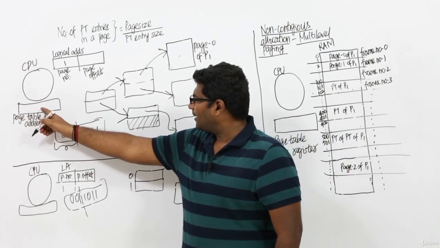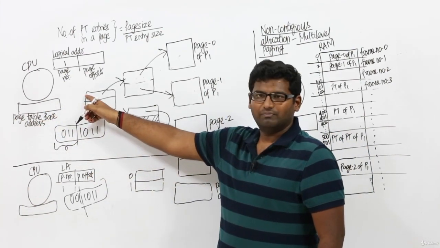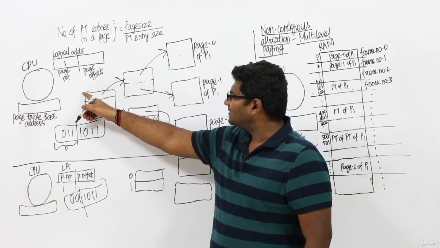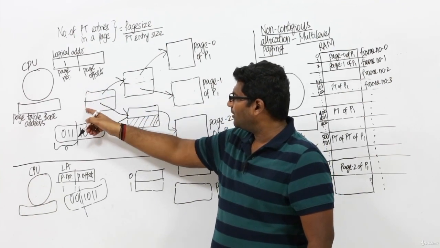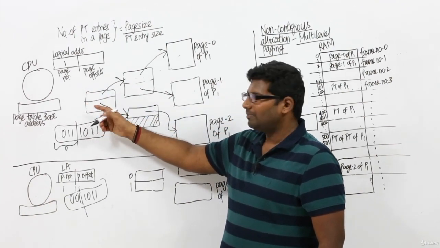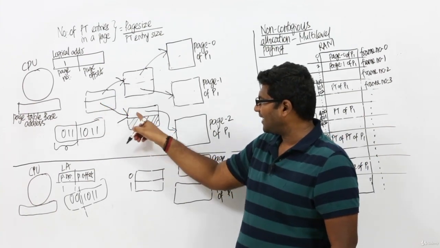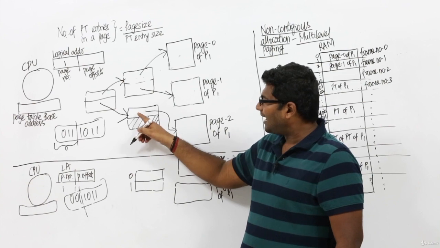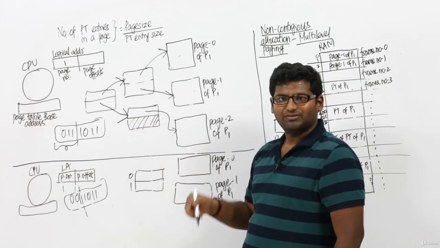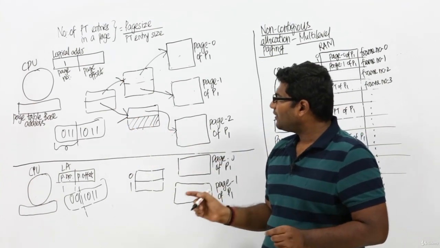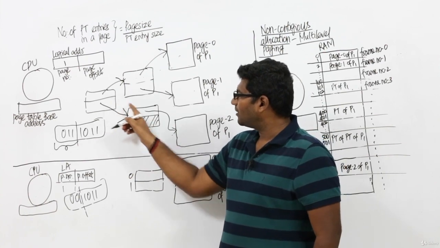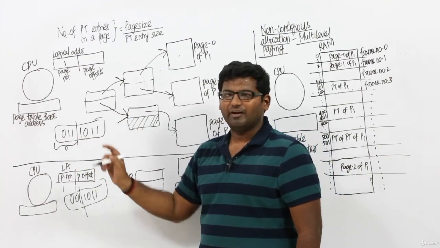Using the page table base address, I will reach this page table. Fine. After reaching this, I need to index into the page table. After indexing into the page table, it is straightforward, right? I will be able to reach this level, which means this will show the address direction over here. After reaching it, again I need to index into this page table as well. So I need to index into two levels of page table using this single page number field, right?